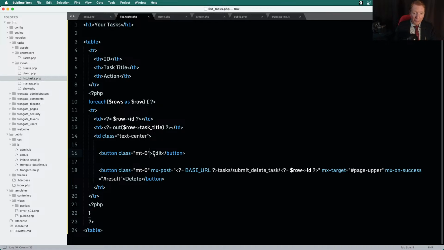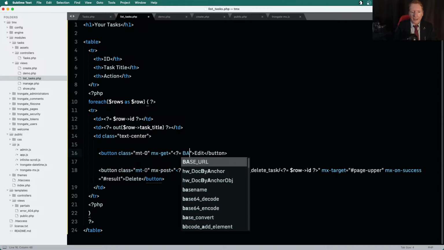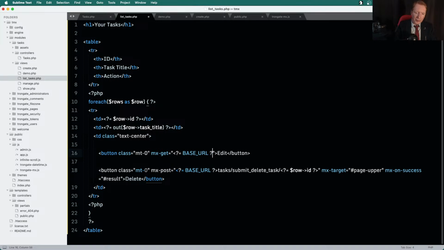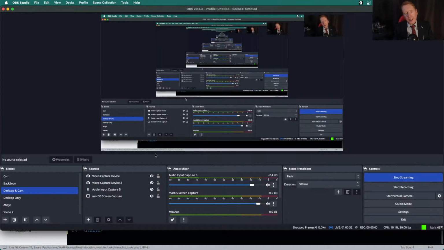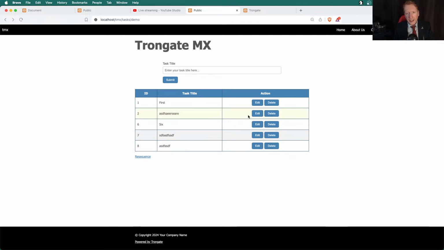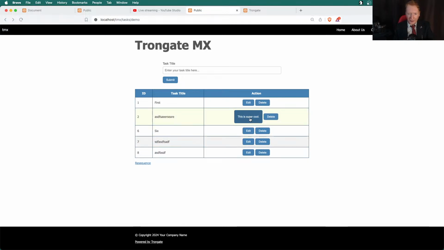And of course, as you would expect, we can do something, and I'll make this pretty easy. I'll just say mx get this time, and we're going to go to tasks/super cool. So it's going to read that. Now, by the way, if I do that, you can see it's changing the button.